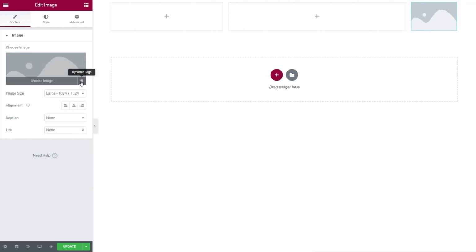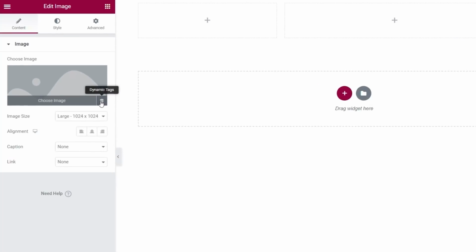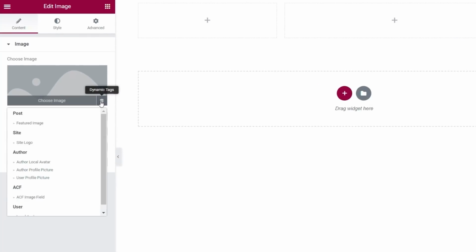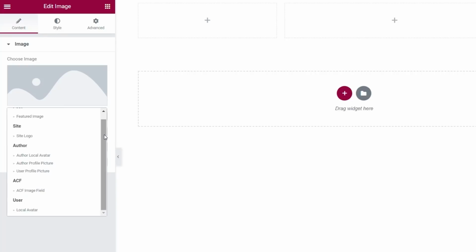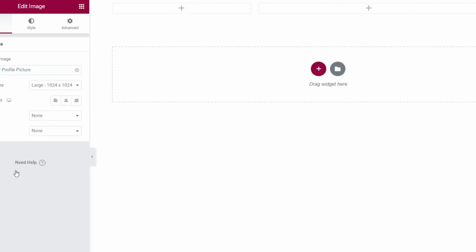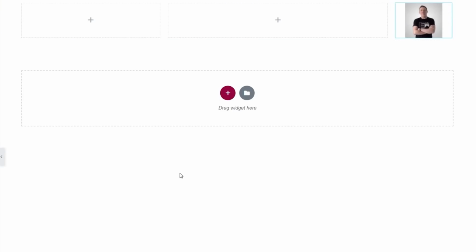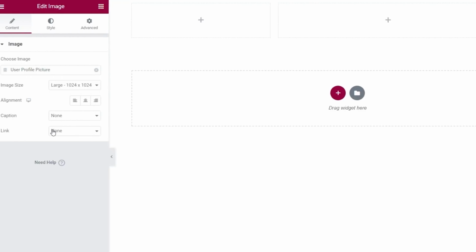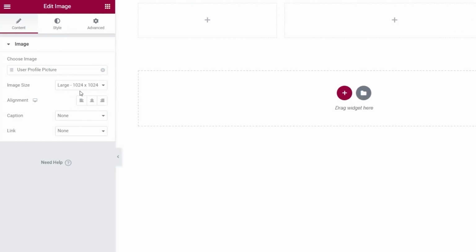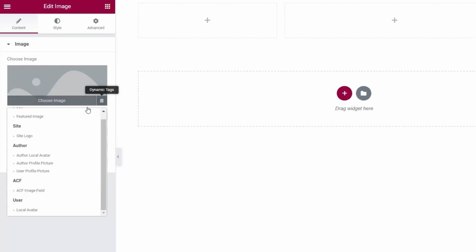What we're going to do is set this up to be a dynamic value. So we're going to hit this dynamic tags option, and this allows us to access all the dynamic information to do with our site and various different aspects. So we're going to choose the user profile picture. And there's my picture. So you can see that's now being pulled in. So all we're going to do is just style that however we want. Now you're not limited to using this profile picture. If you want to, you can do other things. You've got various different options. Come back out, you can see we've got local avatar, we can use an ACF image.